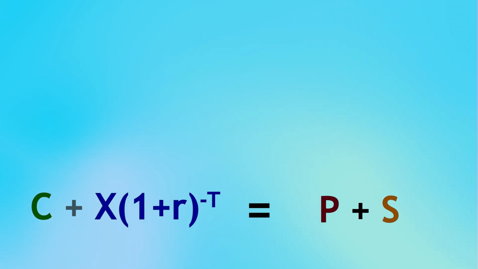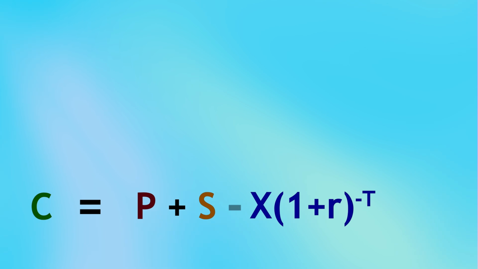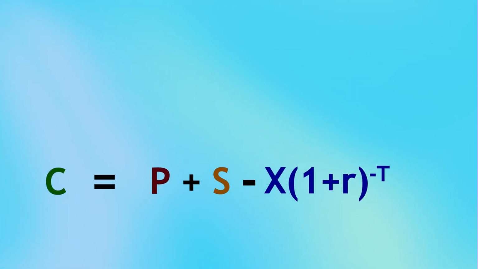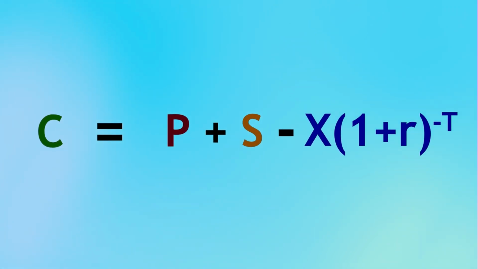We then can rearrange the formula by subtracting the risk-free bond from both sides of the equation. This gives a final equation to derive the value of the call option. In this case, if you have the value of the put option, you can derive the value of the call option by using the underlying asset price and the value of a risk-free bond. This formula can also be rearranged to derive the value of the put option.